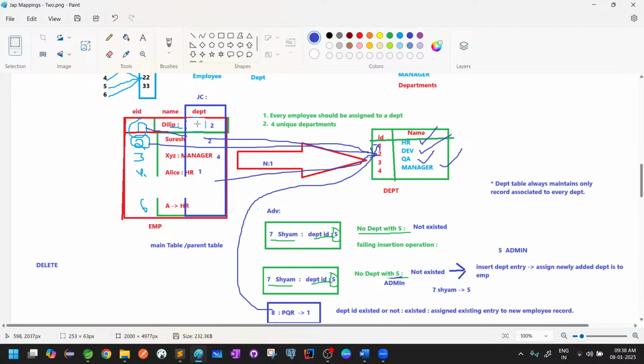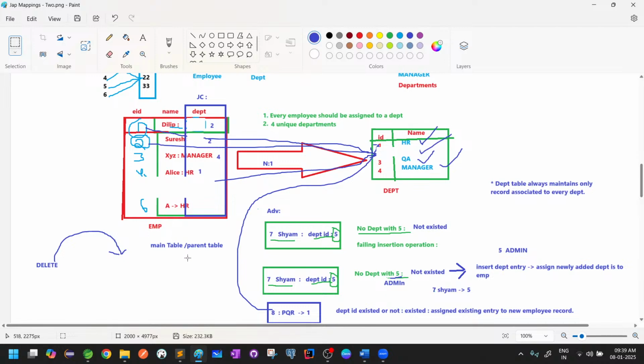If I cascade the same delete operation to the associated table, what is the drawback? From Naresh's point of view, he belongs to dev. If I delete it there again, what is the problem? In this case, you can't carry forward the cascade operation. You should not carry the cascade operation. Why? If the cascade operation is allowed, along with Naresh, employee 5, the dev entity is gone. That dev record is gone, but there are already other employees who belong to the dev department.